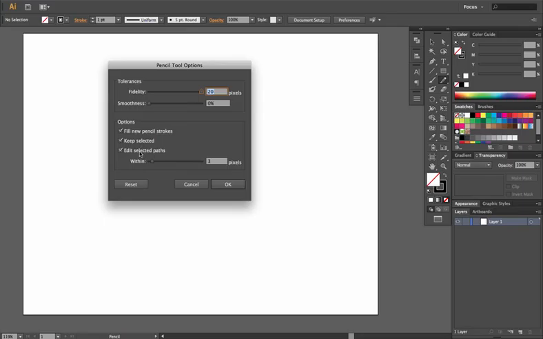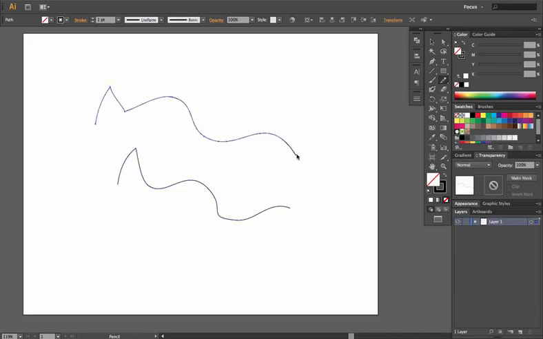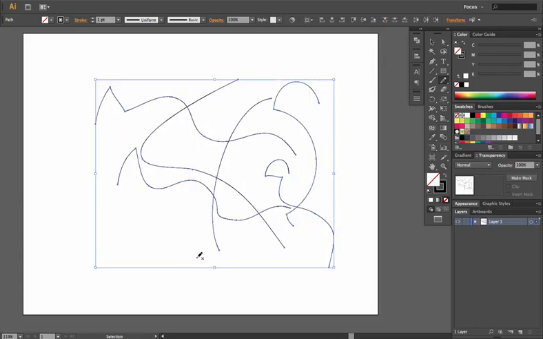If you want to edit the selected paths, then this "within" section governs how close you have to be to that line before it starts to edit that actual path. What happens is if it is selected and you're close to it and you start to move within a certain range of it, it's automatically going to change that. So you have to be careful with which ones you select in this toolbox. Okay, so that's essentially how the pencil tool works in Adobe Illustrator. This is the older version. You can always change the fidelity and the smoothness, and then you can get different results.